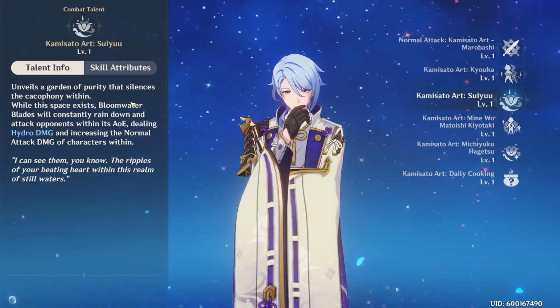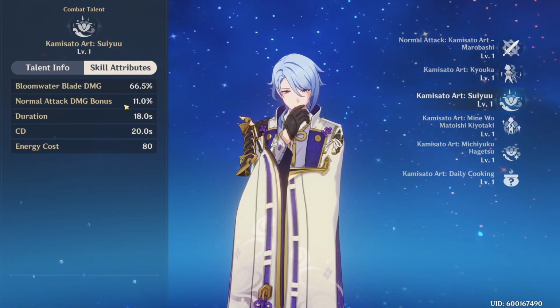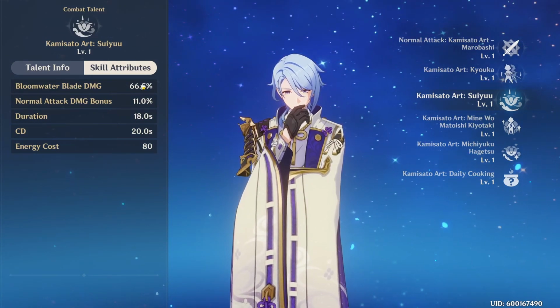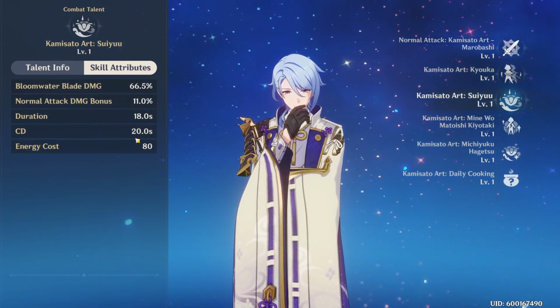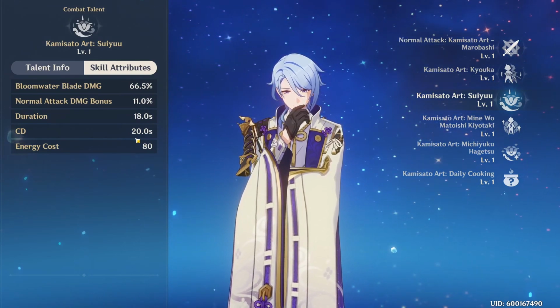Obviously, since Ayato is mainly focusing on normal attacks, that extra damage bonus is nice. As you can see, at level 1, you have a normal attack damage bonus of 11%, and that will scale as it gets higher. The duration is 18 seconds, and the cooldown is only 20 seconds, so you only have a 2-second downtime, really, between this, which is very easy to get based on the other characters.